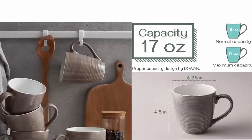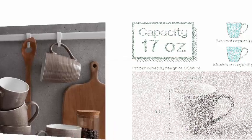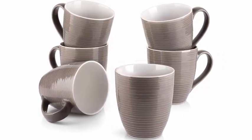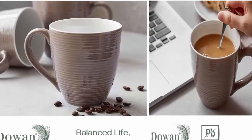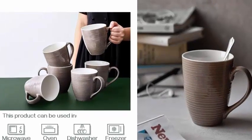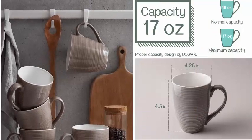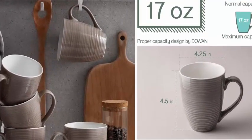Thick and durable — if you're looking for ceramic mugs that will hold up to the rigors of daily use, these 17 oz mugs fit you well. Thicker and stronger than most coffee cups, chip and break resistant to provide years of reliable use. No coffee stains and easy to clean: the smooth glaze prevents coffee stains from remaining easily. You will no longer worry about coffee being left too long making the ceramic mug difficult to clean, greatly simplifying your life and saving your time.